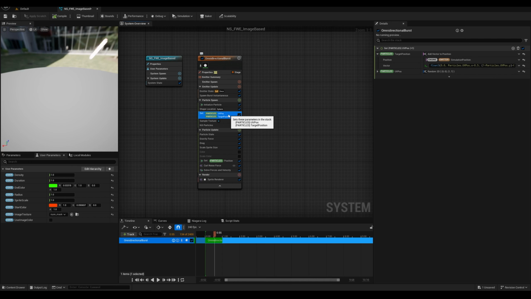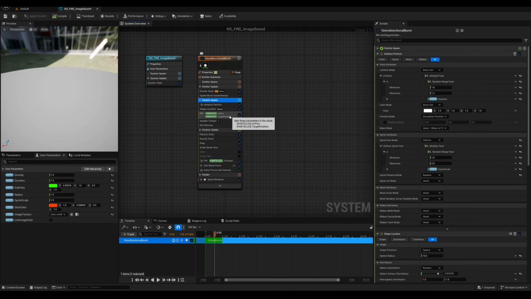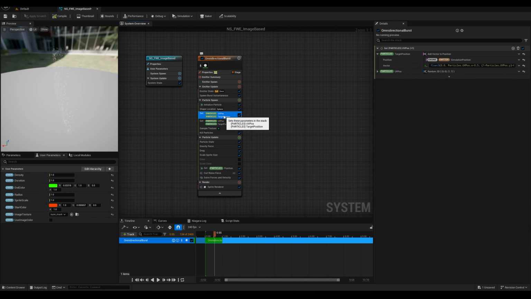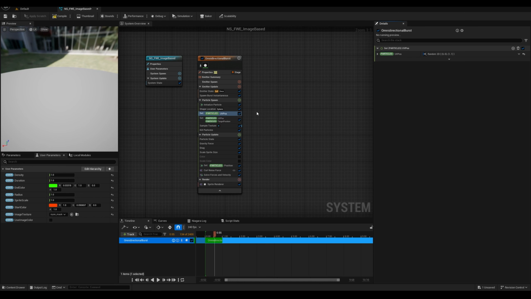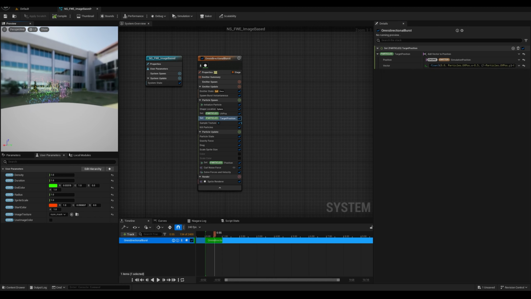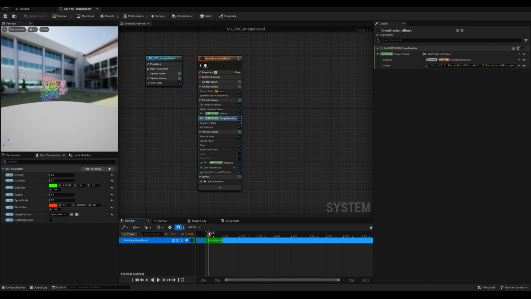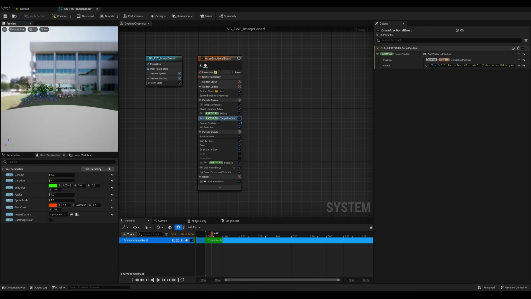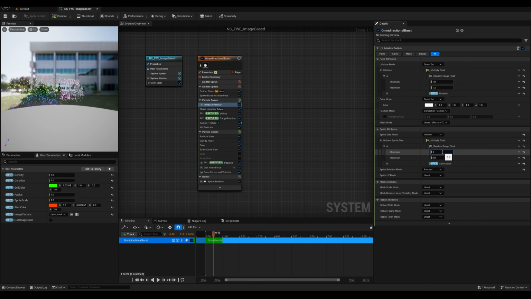So actually we don't need to do it again, so we can just copy this module, paste again, and then on the first one let's remove the target position, so remove this parameter, and in the second one let's remove the UV position. Right click, remove this parameter, and now if we press play, we can see that our particles spawn from a tiny sphere, go into the image, might be hard to see right now, and then fall. And let me actually, just for now, make these particles really big, like 5 to 10.